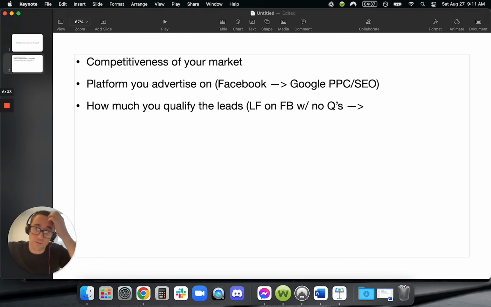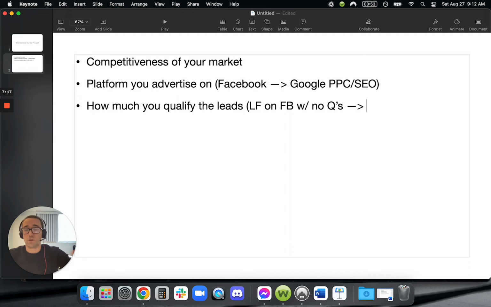Okay, let's say that instead of using a lead form, you send them off the Facebook platform to a landing page. Or maybe you're running Google PPC and they're going to a landing page. Okay, so now that's a little more friction, right? So now you're qualifying even more. Let's say you ask some questions on your landing page. Okay, well, now let's say that you have a huge long form that the lead has to fill out, right? We don't do this because it tends to overqualify, but let's say that you have a really long form on the first page of your landing page with like 70 different questions. No one's going to take the time to fill that out. But if someone is extremely motivated and really likes and trusts you and wants to work with you, then sure, maybe you'll get a couple leads that'll fill that out, and they're going to be extremely motivated, highly qualified leads because they took the time.